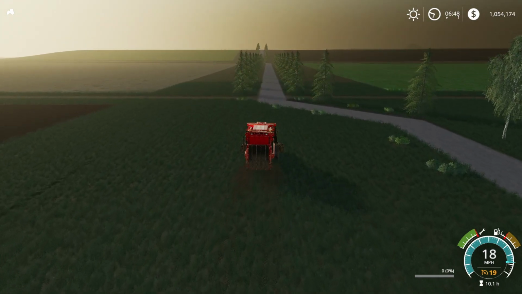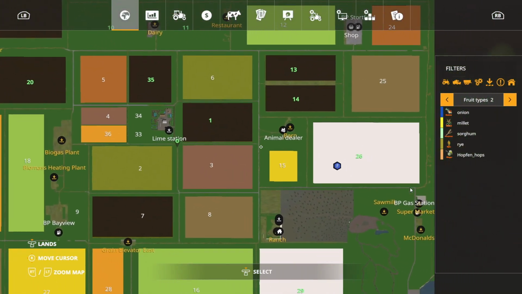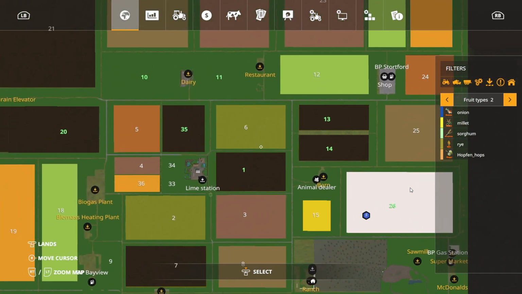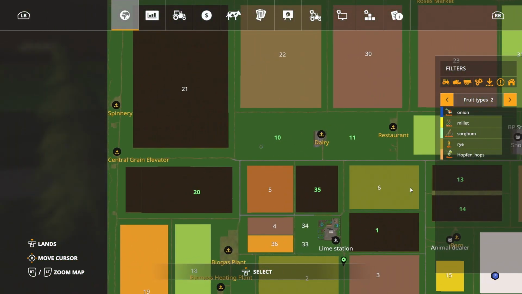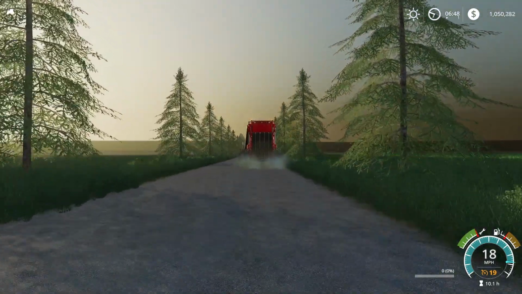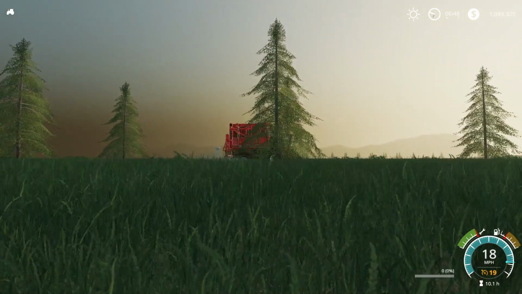And making money. We're going to make money off of these cotton fields now. We're going to replant all these fields that we own now. So, I mean, we own 29, 26, 13, 14, 1, 35, 20, and now we have our grass fields up here. So, we're in the money. We're going to make money off our cotton and our silage bales.